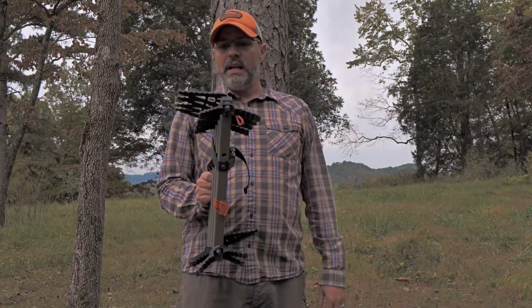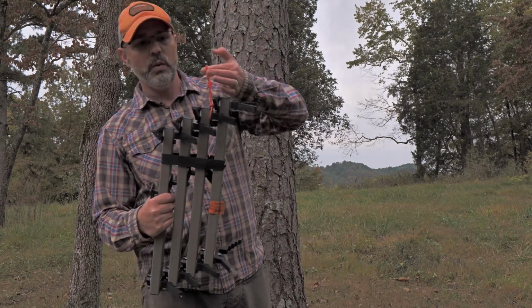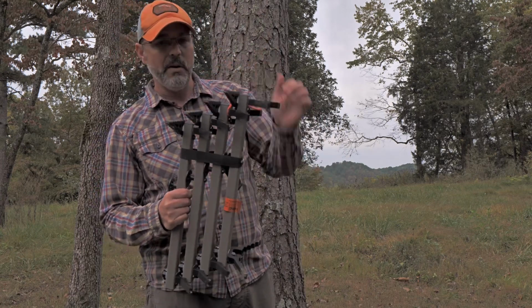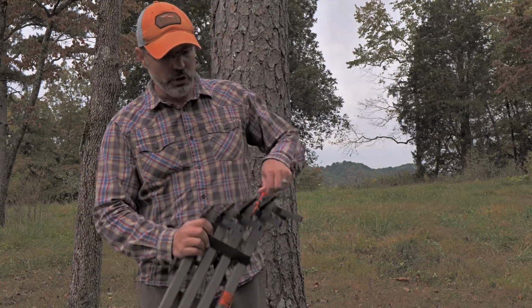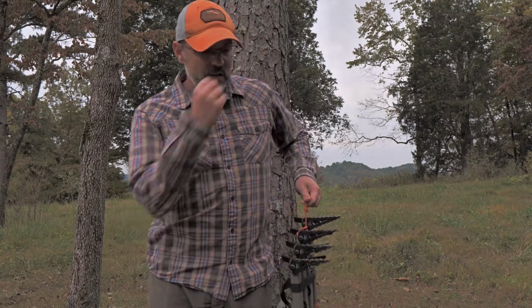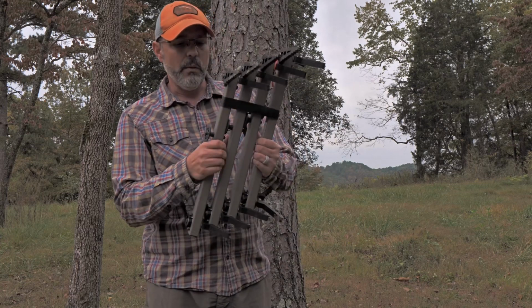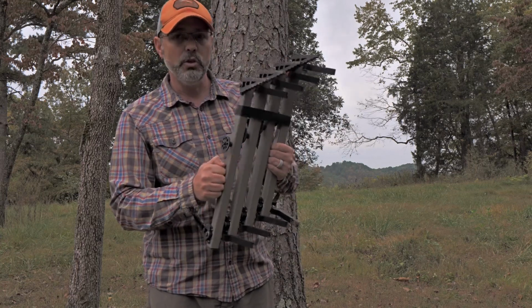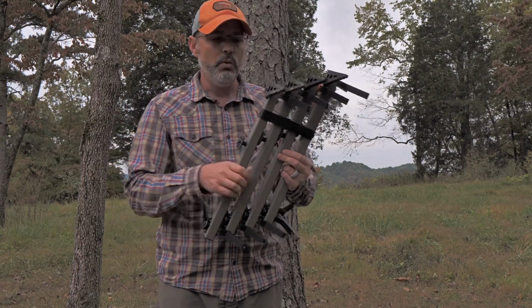The only thing I have to say, and you see I've got my loops on here from where I put these in hooks as I'm going up on my saddle, and I have my saddle on, and then I just hook these sticks on my side. I take the first 2 sticks off, set them, and then go on up. But these are super lightweight, but they are tubular aluminum, so if you bang them into each other, they do make quite a bit of noise.